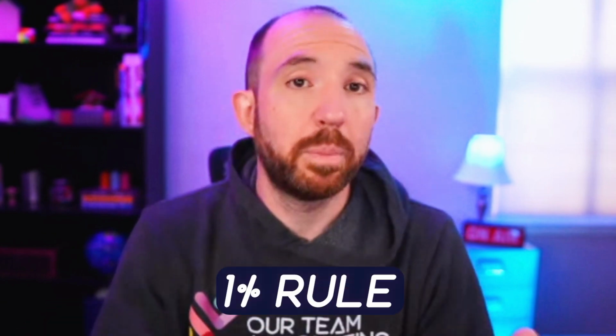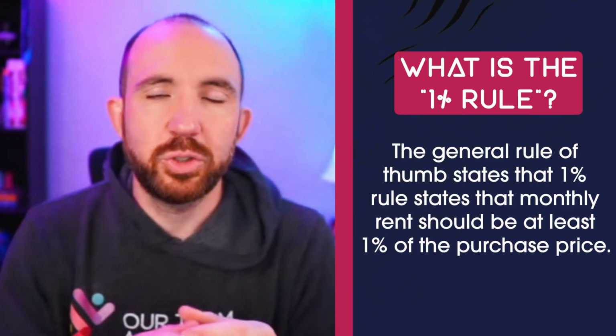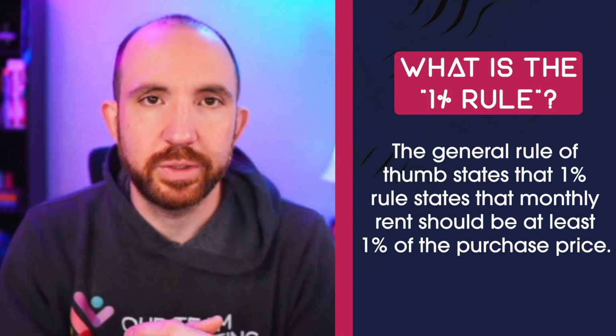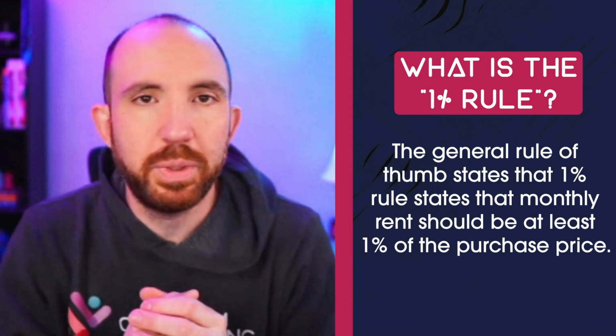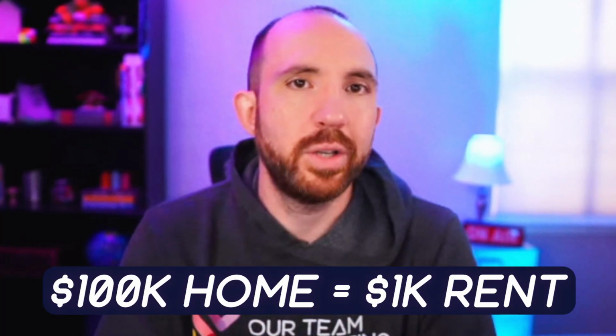And so there's a rule of thumb out there that's called the 1% rule. And really what the 1% rule tells us is that the rents should be 1% of the overall purchase price. So the easy and obvious example of this would be a $100,000 home should have a rent of about $1,000. Now, this is difficult because a $100,000 purchase price home could, in one area of the country, have taxes on it of $500, and in another area of the country, taxes could be $5,000. Likewise, a $100,000 condo may also come with a $300 a month HOA fee, for example.